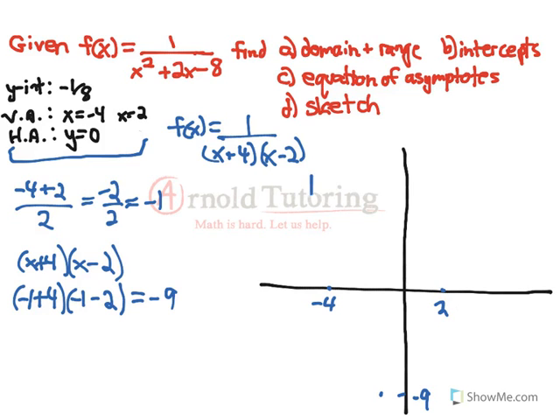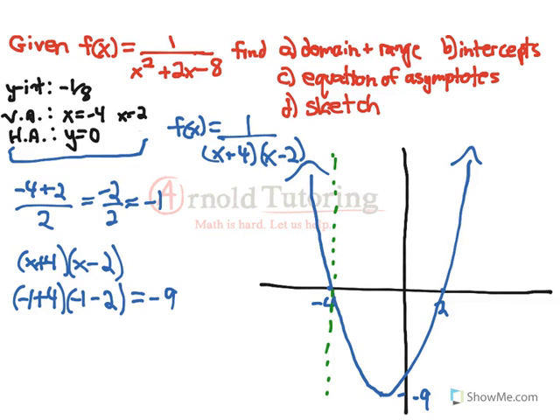So you can see that the quadratic, again, this is not our function, this is just what's on the denominator, because I recognized from the beginning that this is going to be a reciprocal function. So what are our rules for sketching the actual function, which I'm going to do in green? Well, first, whenever it's a reciprocal, we put a vertical asymptote through the zeros, which we already knew about because we wrote our vertical asymptotes up there. Horizontal asymptote, where we found that, that's just the x-axis, or y equals 0.